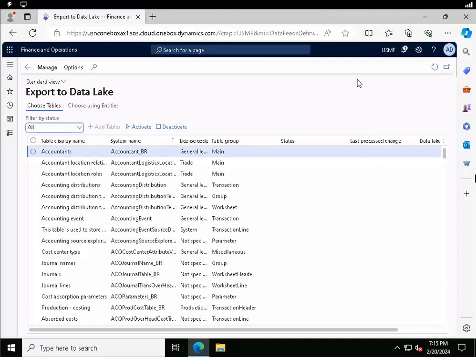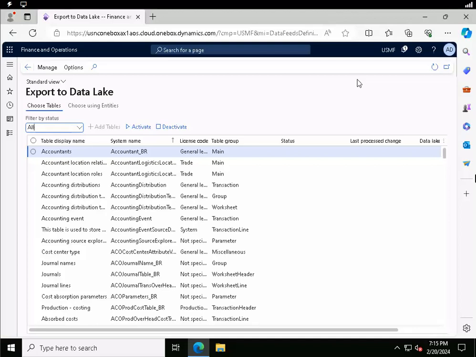And if you wanted to enable a data lake, you need to enable the add-in in the LCS, and also you need to create the application ID, I mean the application secret, and add that secret to a key vault. And after that you need to create an Azure data lake storage and access control.